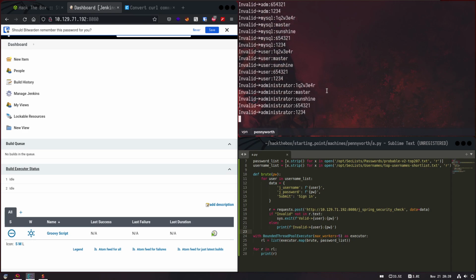I want to see whether it will get it. Still going. Yeah, so I guess threading isn't the best when you just have a small password list. But anyway, I still want to see whether it will get it. Let's see. Come on.